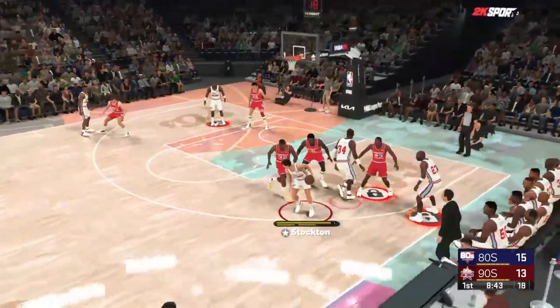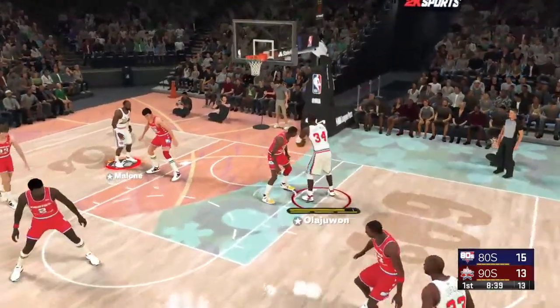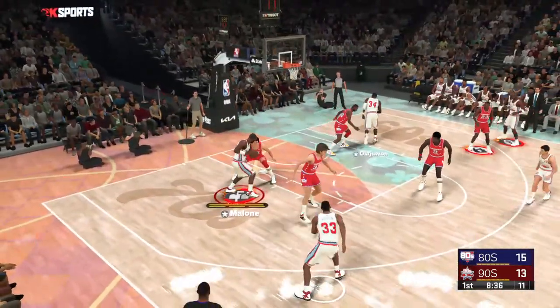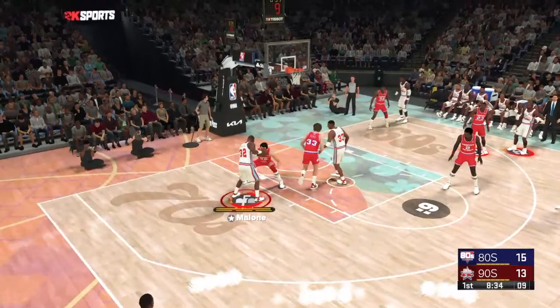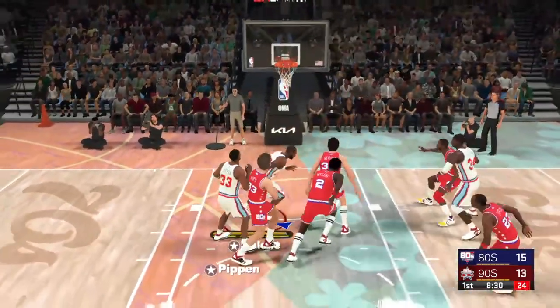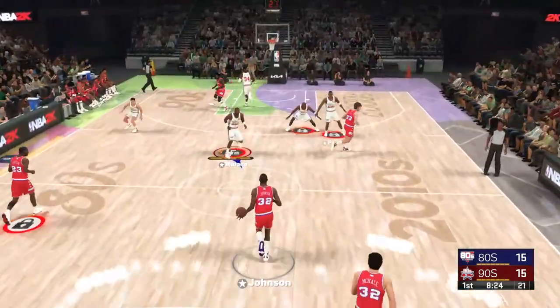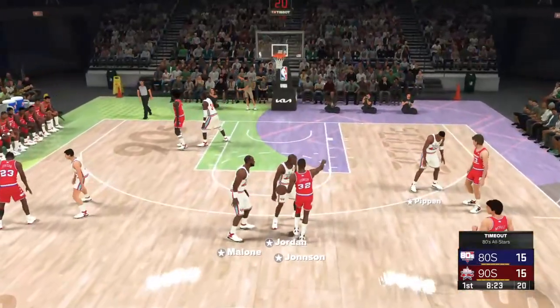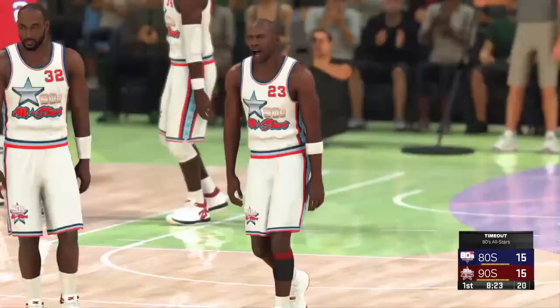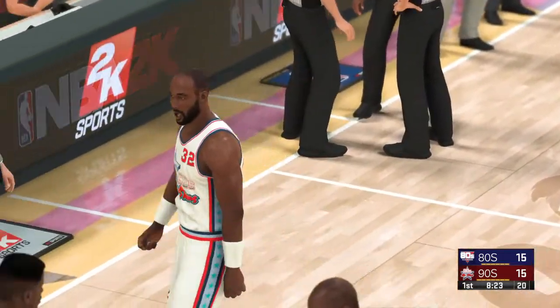Now, here's Stockton. Pass to Pippen. Malone kicks to Olajuwon. Back to Malone. Feeds to Pippen. Good, and it's Malone picking up the assist. Pippen's got 5 points so far. Easy to understand why they give Pippen the ball in that area, because this guy knows how to take advantage. So the 80s team called timeout. They're first.